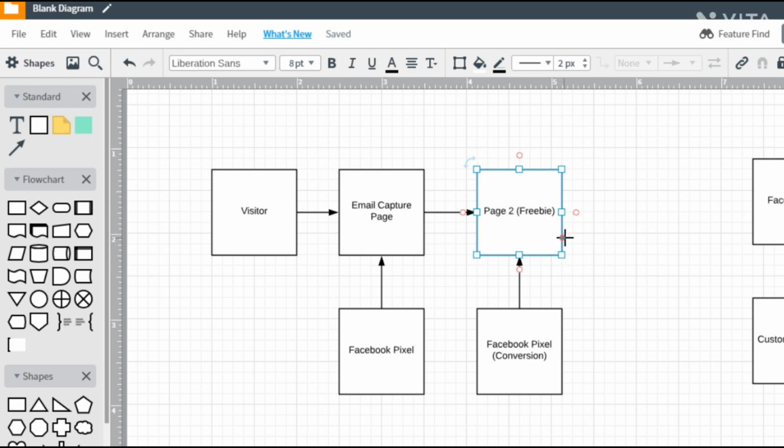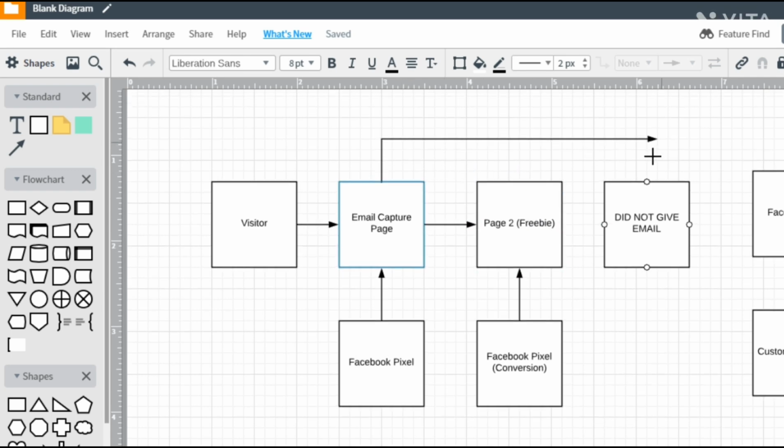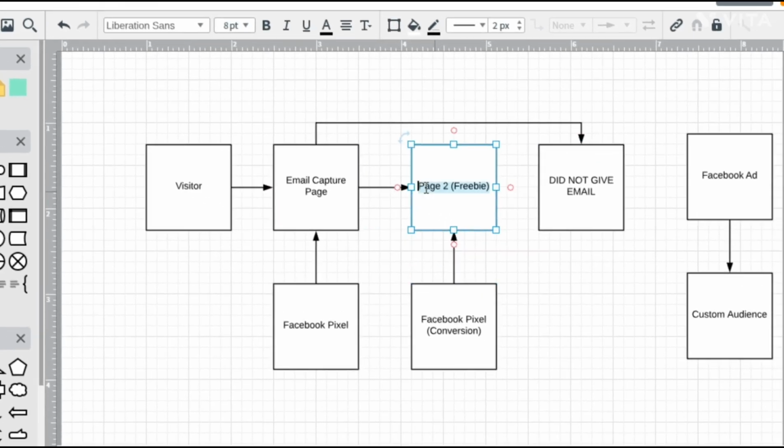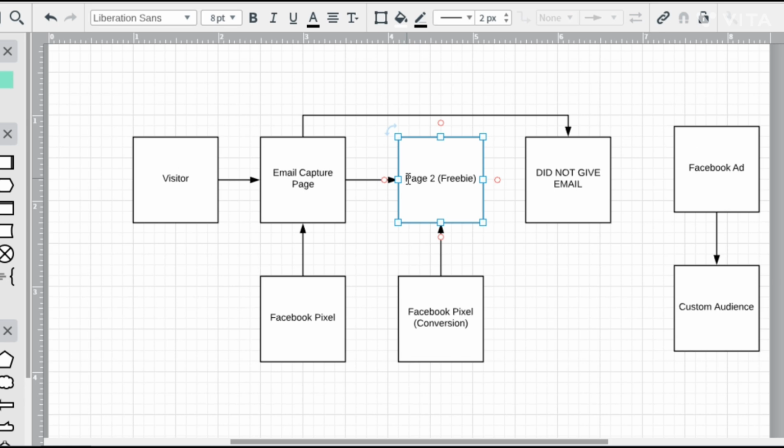Now, if they did not give us the email, so we'll put over here, did not give email. So this is if they gave us the email. If they did not give us the email, that's why I put an arrow here. So these are scenario 1. Let's name this scenario 1.